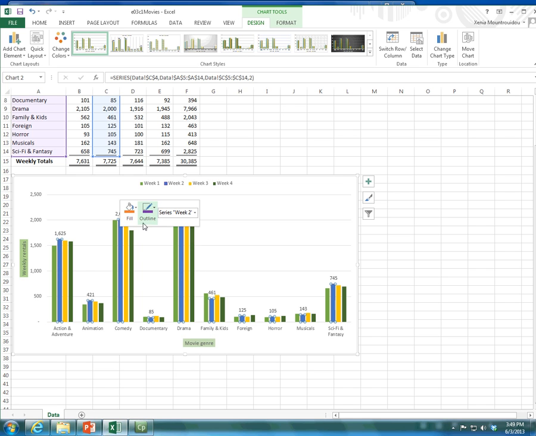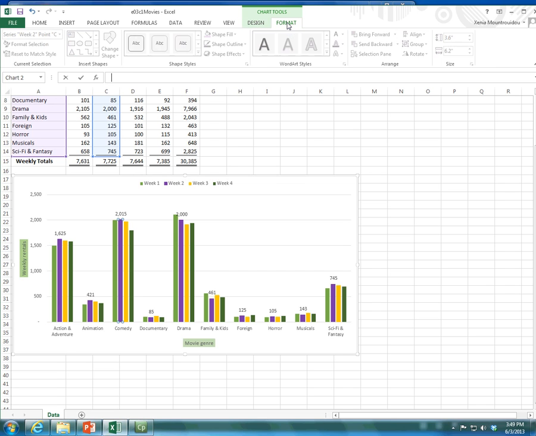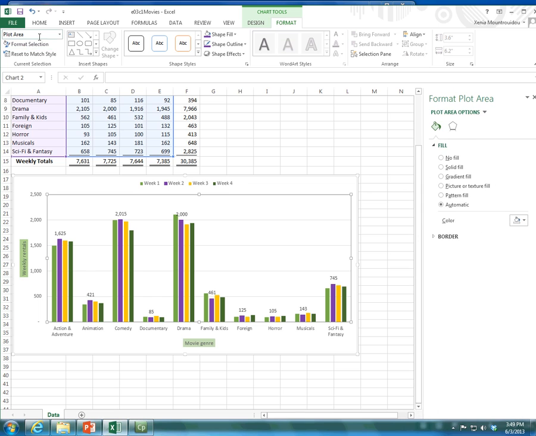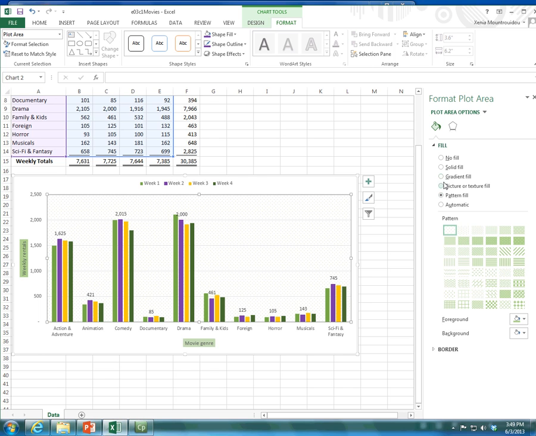Like, let's say I want to change the series week fill to purple, for example, and here I go. I did it just with right-click, just with bringing out this specific menu. Always go to format and go to formatting a specific selection.